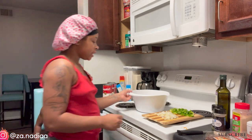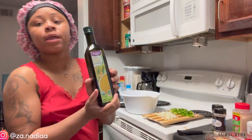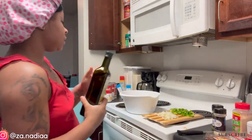Season our chicken. First, we're gonna put some olive oil on it.